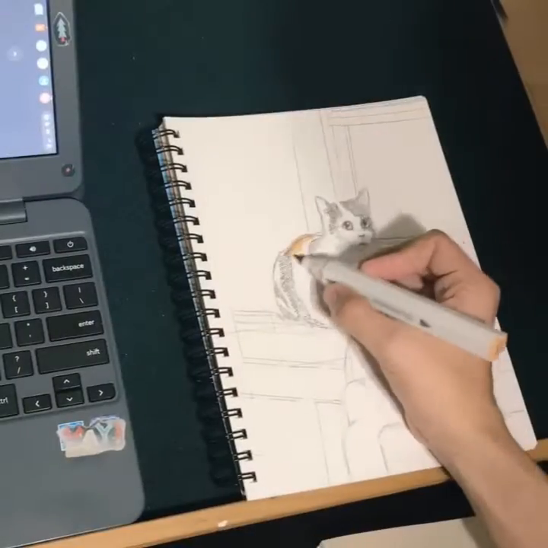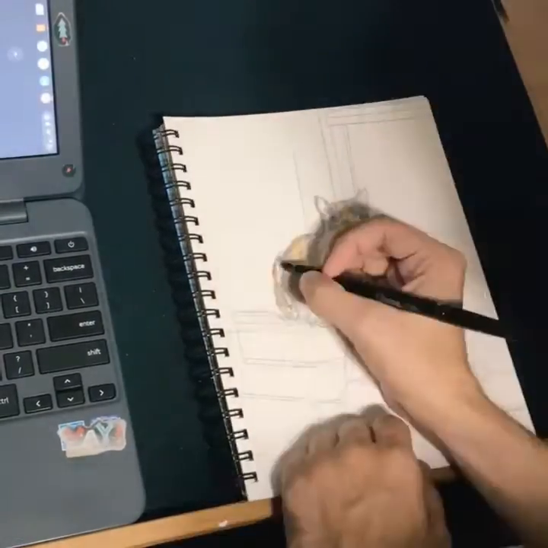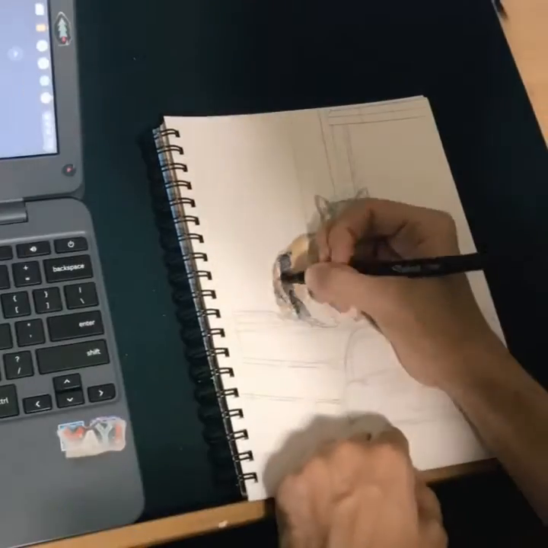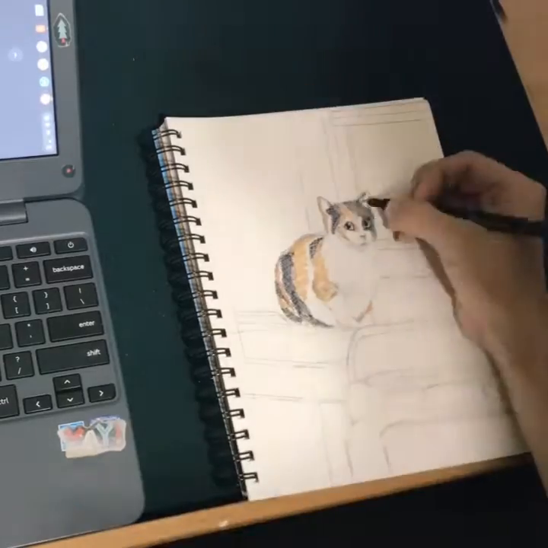I feel like the litter box was a solid starting point, since it's easy to build off of. It's in the foreground, but it isn't the focus, so I can be a little bit more hazy about the details, and still leave the central figure as the star of the show.